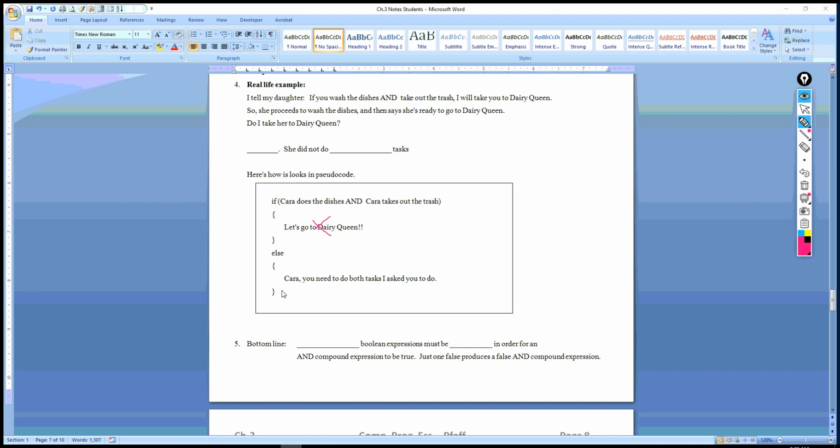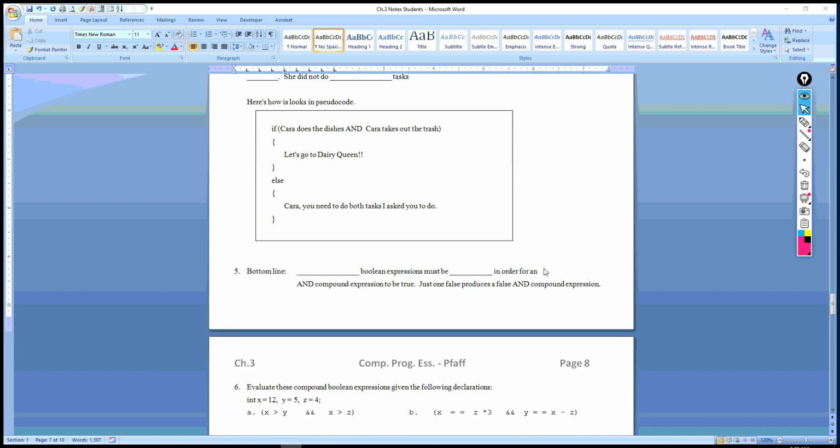We won't go to Dairy Queen, and I'll tell Kara, I need you to do both tasks that I asked you to do because it's an AND. The bottom line is both Boolean expressions must be true in order for an AND compound expression to be true. Just one false produces a false compound expression.